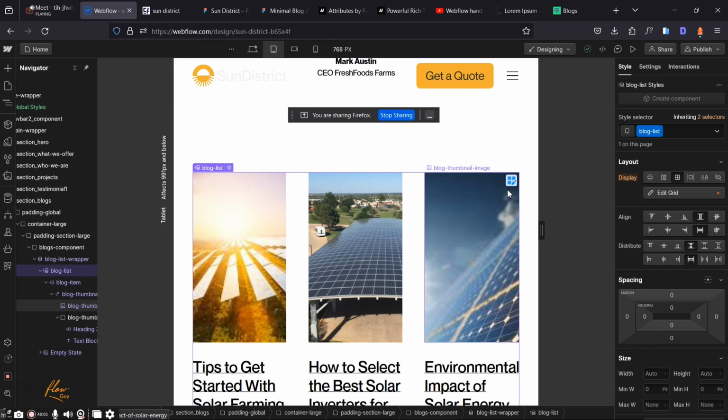Of course, you know how to reduce the gap. Because I'm using grid, you can click on edit grid and adjust the gap. But I do not want to adjust the gap. Instead, I want to make it 2 columns. What I just need to do is delete 1 column here, and it will automatically create a row for that. Then click on delete, which is remove. Now we have 2 columns. If I click done, sorry.